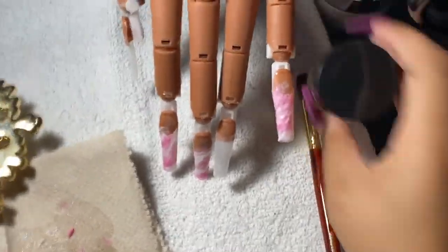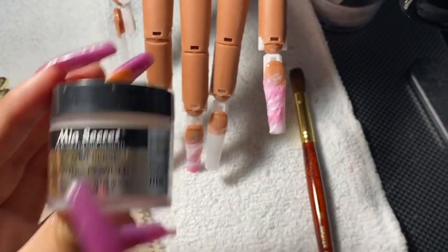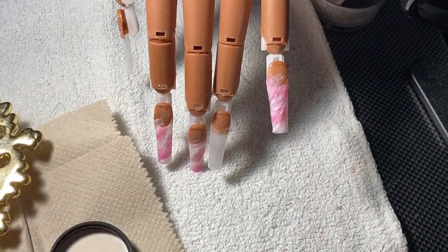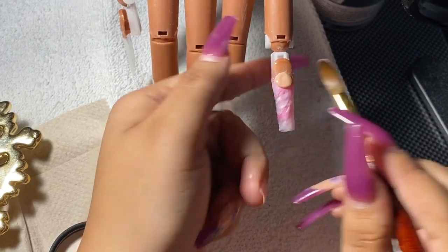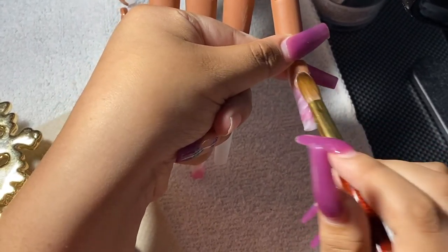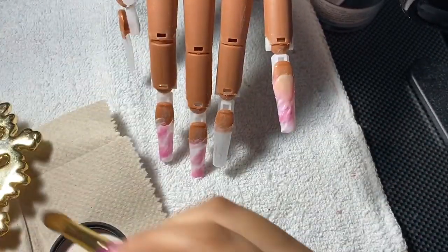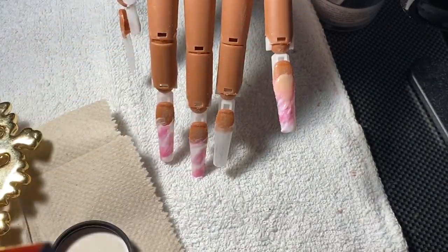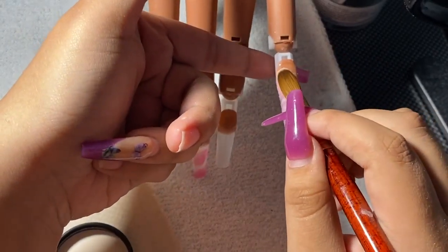Now that I have done the marble nails I wanted, so I did the index, the middle finger, and then the pinky. I'm gonna get the cover beige by Mia Secret. And I'm gonna be doing the ombre. So I just take a medium size, low key on the smaller side, and I'm just putting it in the middle and flicking very lightly as I can.